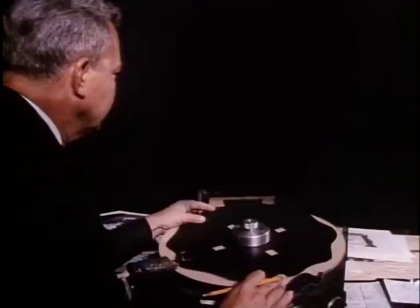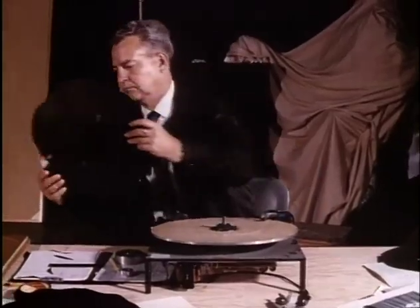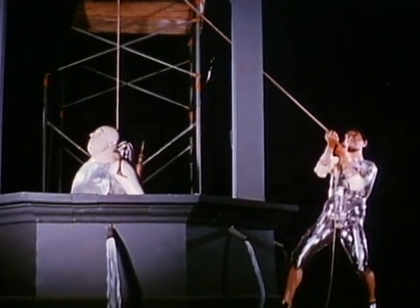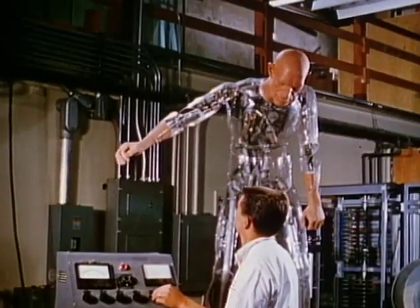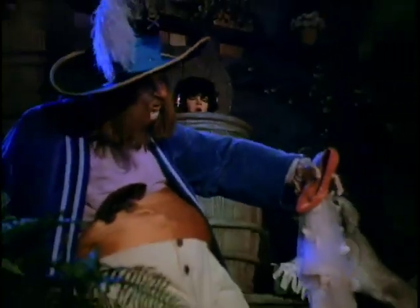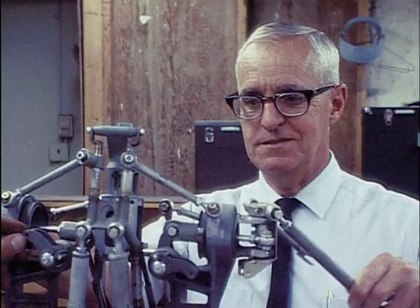Audio-animatronics is the trademark for the Disney animation system, and it implies the use of audio to create animation. Originally it used thousands of little audio beeps and clicks that would go out to sensors, and the sensors would react to each beep, driving the figures' movements. Today it's all done with highly sophisticated digital equipment. They still call it audio-animatronics, but there's no audio anymore. As one pioneer put it: 'They said it couldn't be done, and we didn't know different, so we did it.'